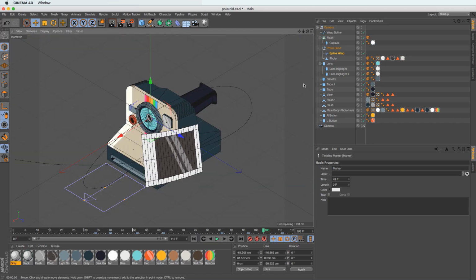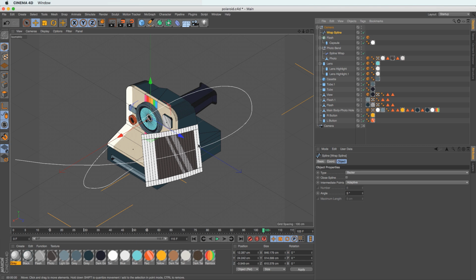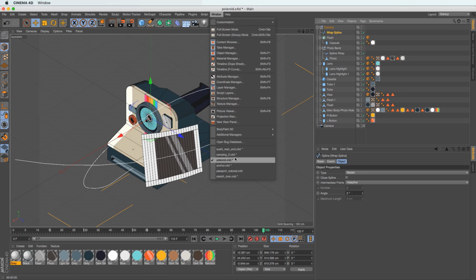And to be able to do something like this in After Effects would basically take frame by frame animation. So with just using the tools inside of Cinema 4D, we really sped up the workflow, and we can create some really amazing animations very quickly using all of the really handy tools inside of Cinema 4D.